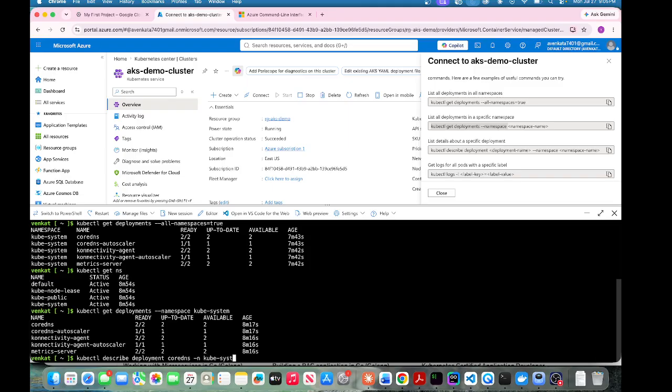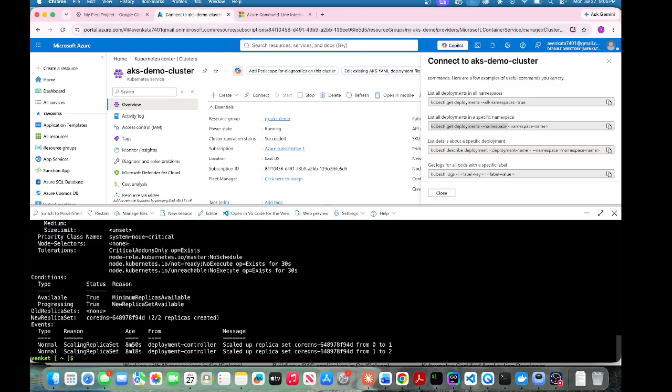Okay, so this is how you can describe a deployment. kubectl get pods -A kube-system.